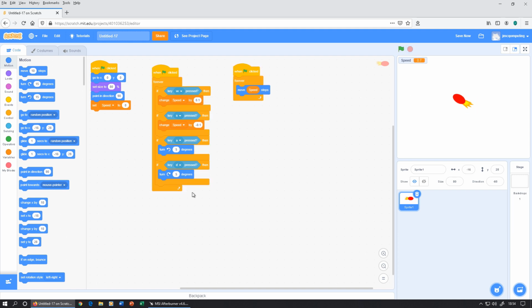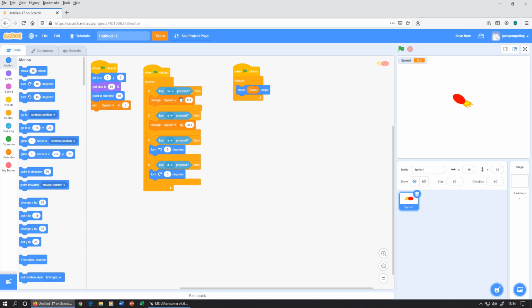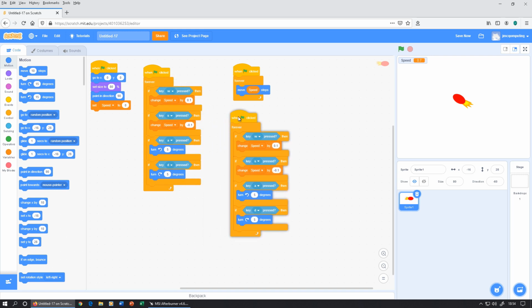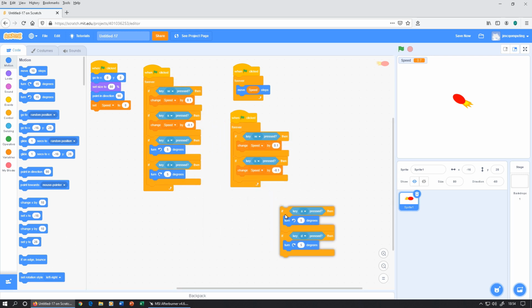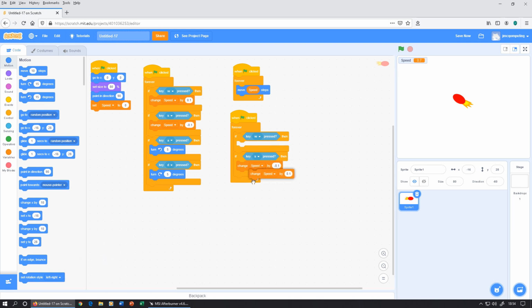This isn't animating. I did say before that's one of the things that we're going to do with this. So we're going to duplicate this program. I'm going to remove the turns out of this one, and I'm going to remove the change speeds. We want this separate because if we start putting costume changes or delays in, it's going to make our controls very sluggish.